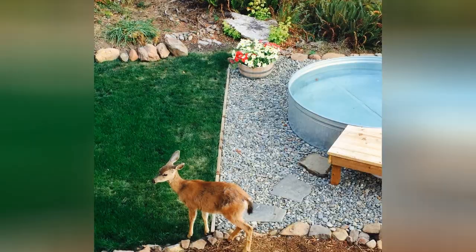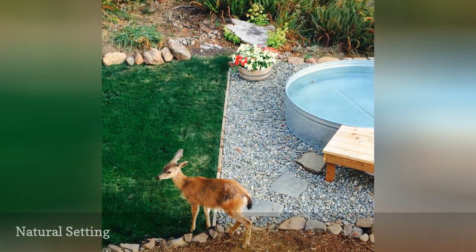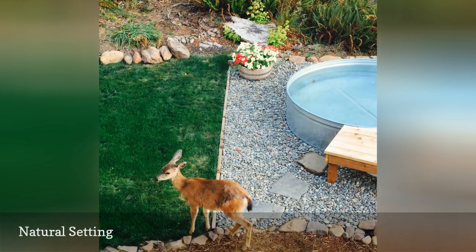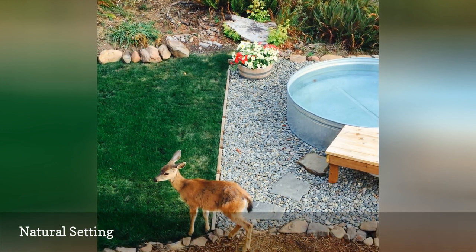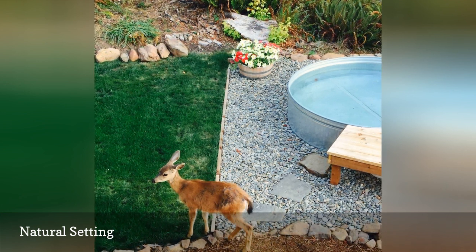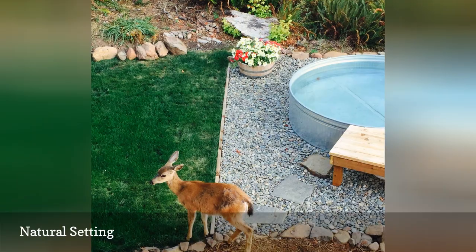Christina and Wayne create handcrafted wall art, wood shelves, nursery decor, and gifts from their backyard studio in Oregon, which they sell through their online shop, Dream State. When the temperatures climb, they enjoy refreshing in the trough pool they updated in 2015 with a pea gravel patio, potted flowers, and a wooden deck for easy access. The crafty couple drilled a hole for a water spigot at the bottom edge of the pool for drainage and another hole to hook up a small pool filter.